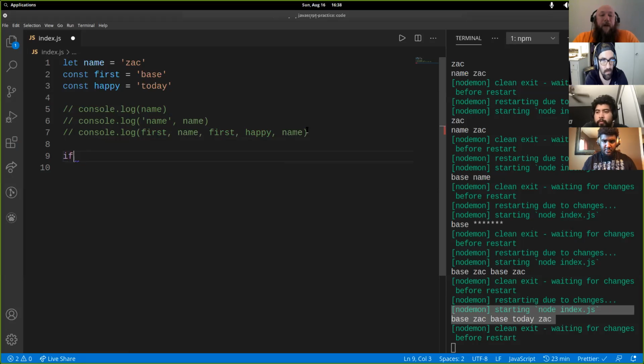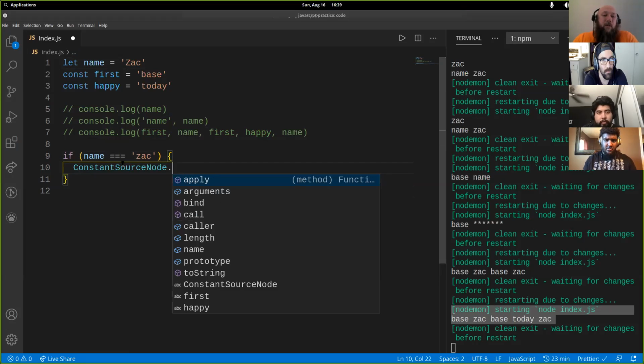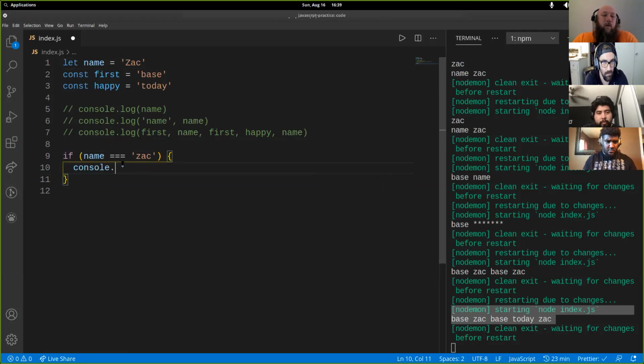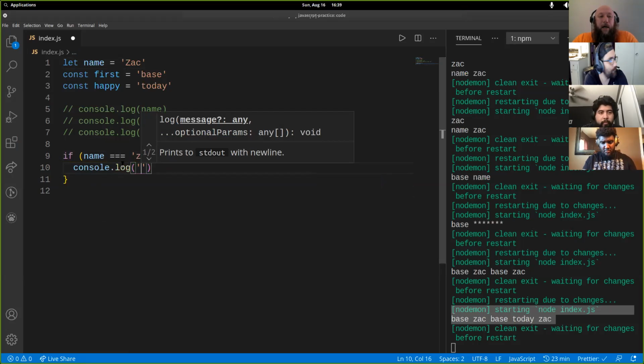So if you watch me write code, that's the first thing I would do. Then I know my structure is correct. All right. So let's write a couple of different conditionals. So we have, let's say, name is exactly equal to Zach, but I'm going to modify this a little bit and say Zach. So is this going to run first off? We don't know. Of course not. All right, we're going to console log Zach is true.